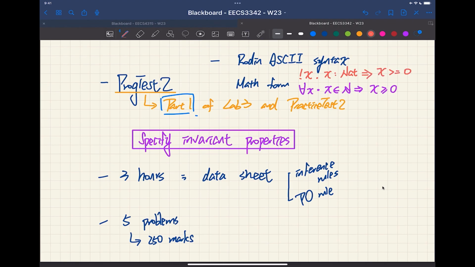Right? So guys, correct me if I got any mistake. You guys should be better in Rodin syntax than I am, right? Okay, please. In case I wrote something wrong here, don't copy that, but you really get my point. My point is, in the actual question, some of them do require you to write in Rodin syntax. Some of them do require you to write in math form. Just make sure you know both, right? And I cannot emphasize more. For quantification, you should really know the Rodin syntax and the math form.